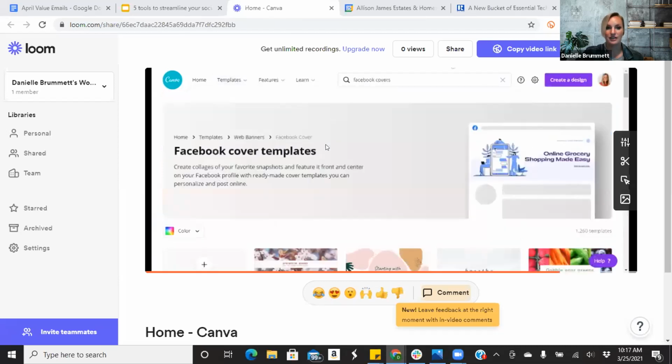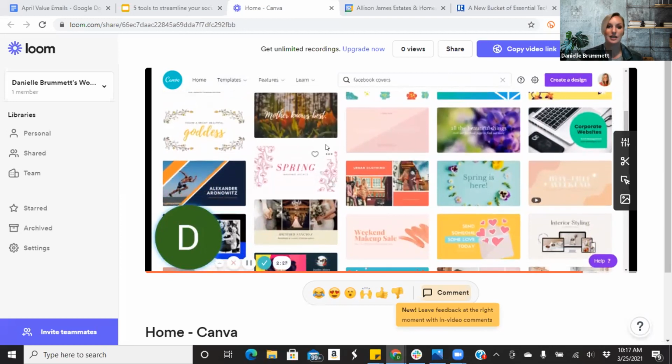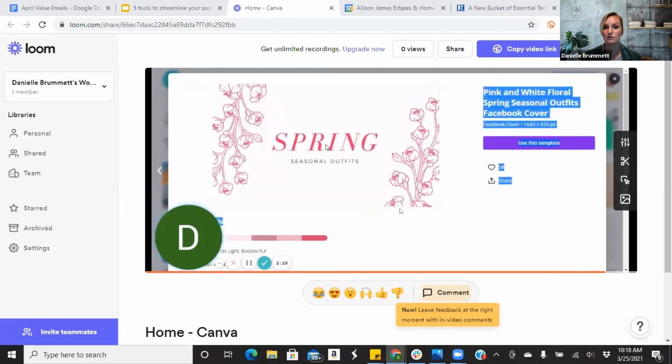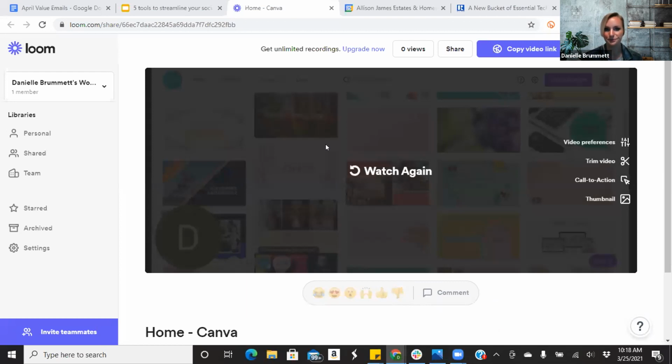And so I think this is probably one of my favorite platforms. I use this for a lot of my clients in order to make everything look very streamlined. What I would recommend with this tool is finding a font that you stick with, and then you can customize any of these templates to utilize that so that everything looks really streamlined and on brand for you. What I was going over here is you can even play with the different elements. If you wanted to use one of these templates, you can drag and drop, and you can replace it with different elements so that it's more personal.